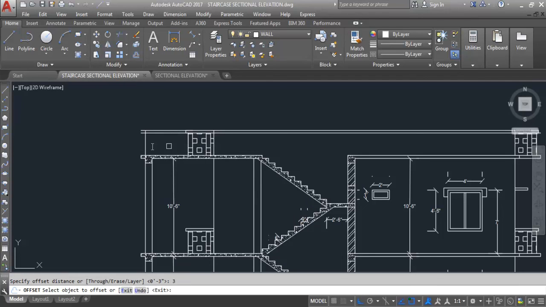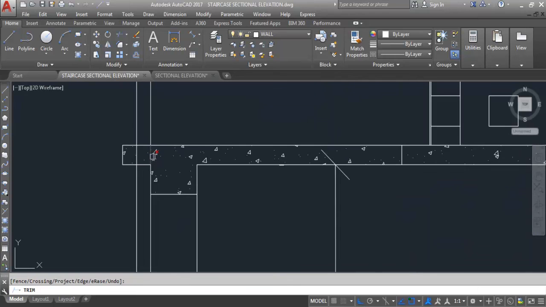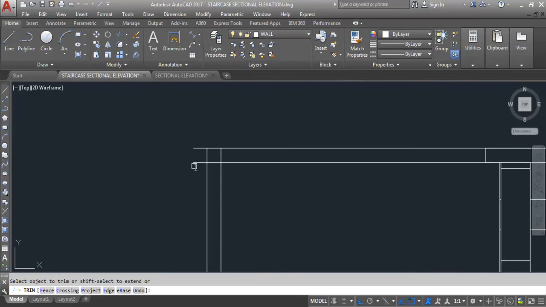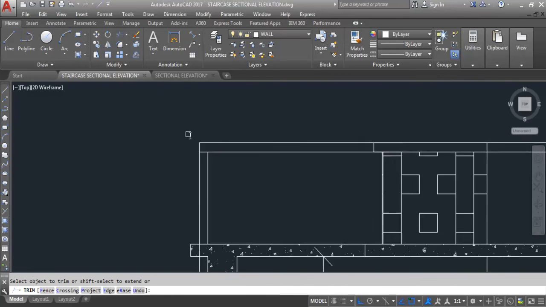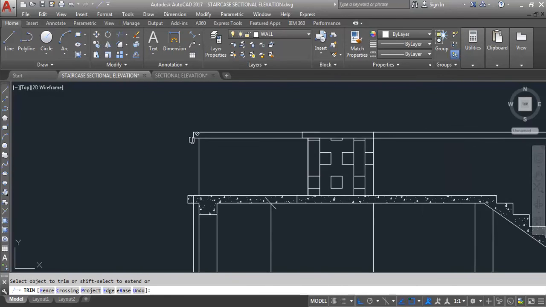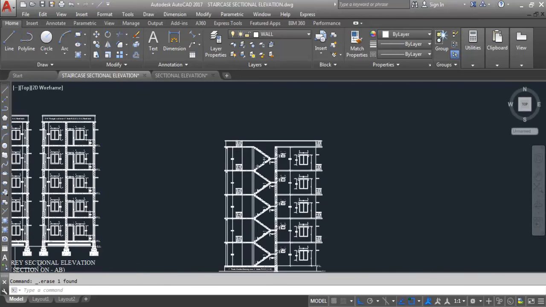Offset 3 inch to this side. Now trim all the extra lines. Trim this. Delete this line.